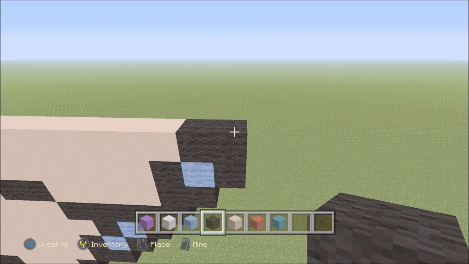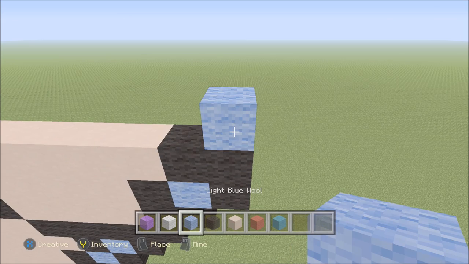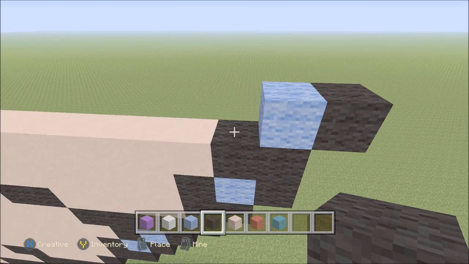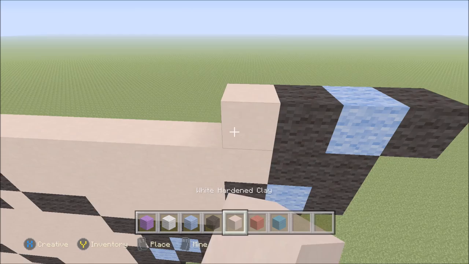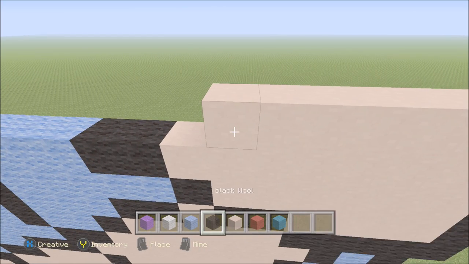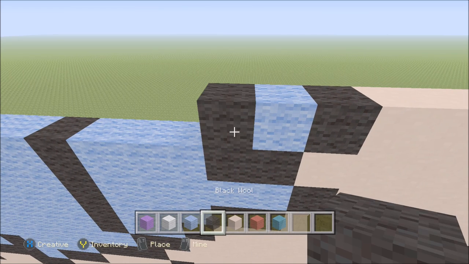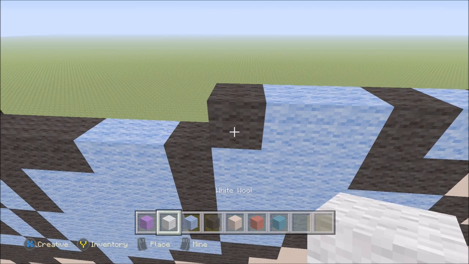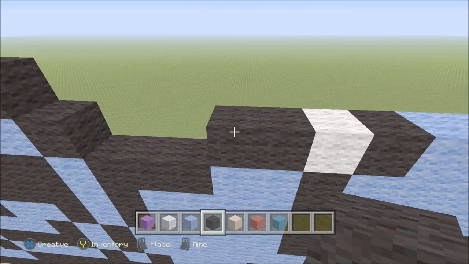And over here on the far right, above this black, we're gonna build up with a light blue. To the right of it, add one black. To the left of it, add a black, followed now by seven of your white hardened clay. One, two, three, four, five, six, seven. And then a black, light blue, black, two light blue, one and two, a black, white wool, two black, one and two.